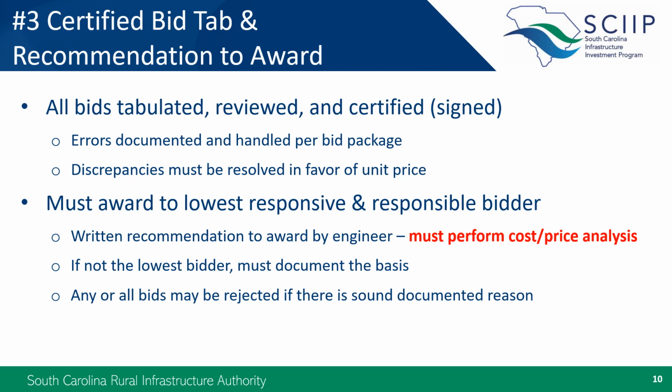That same recommendation letter should also indicate that a cost price analysis was performed, no matter if design bid build or a CMAR project. Essentially, we are asking the grantee through their engineer to address the cost reasonableness of the apparent low bid. This is a federal requirement, and this analysis and language is often overlooked. If there's any deviation from awarding to the lowest bidder, or if any bids are rejected, that should be well documented and explained in the engineer's letter. Finally, the letter should identify the contract award amount and any accepted alternates.